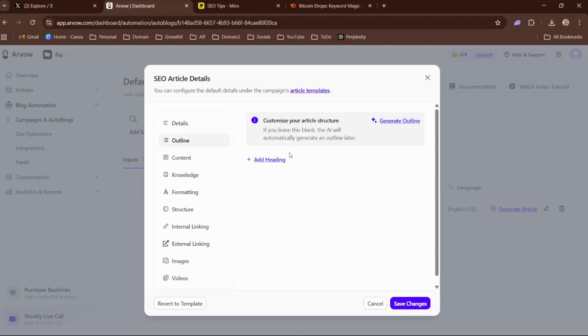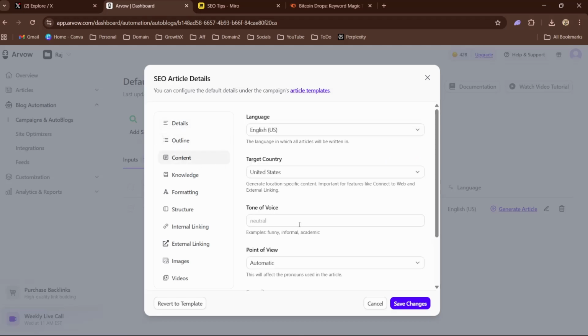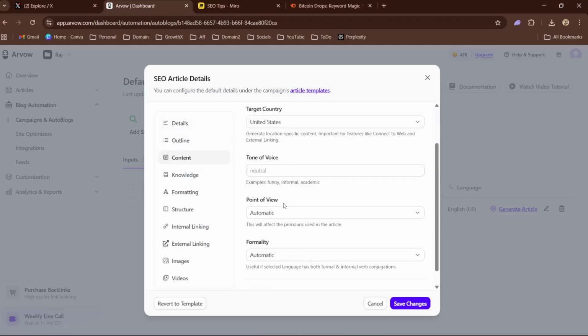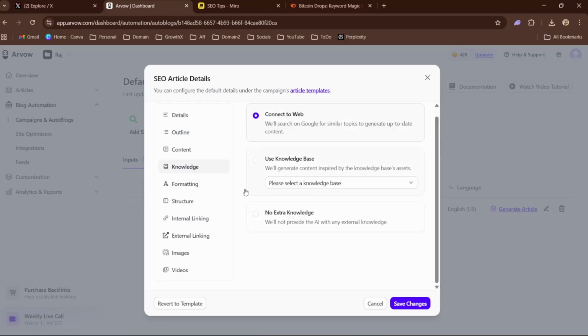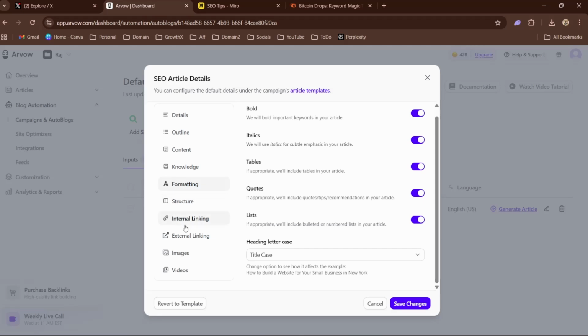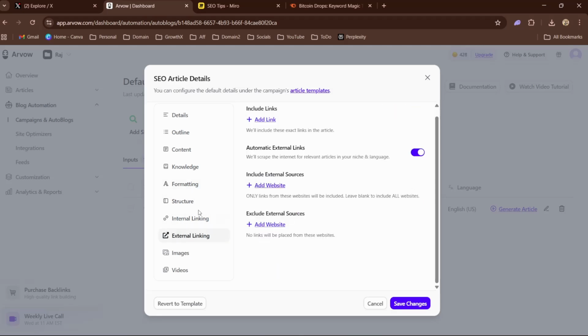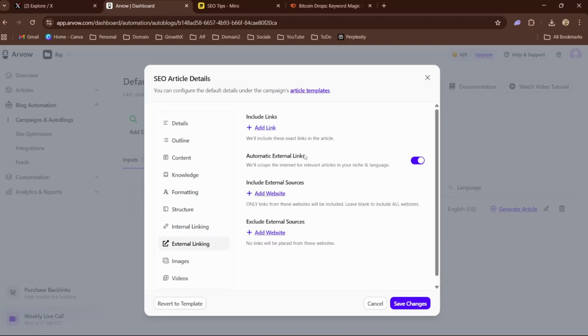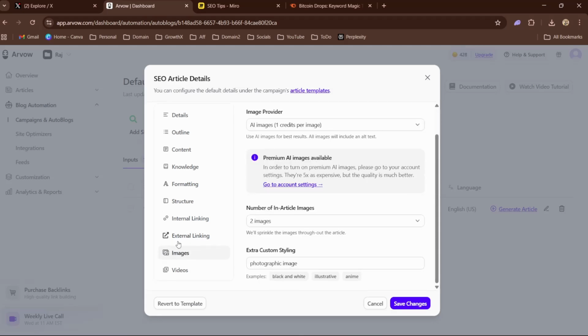So let me just go to the outline. I don't need any outline. And content, yeah, it should target a US country, and tone of voice, everything, knowledge, connect to web, formatting, structure, internal linking, and make sure guys, you should turn on automatic external links. Make sure this is on. So that's it. And images, you can also customize the images.